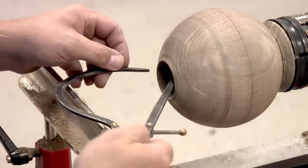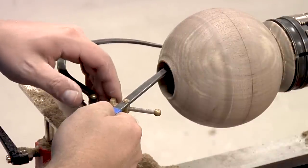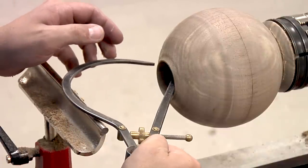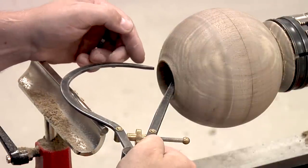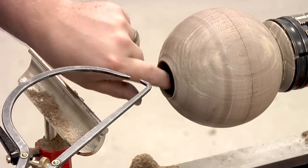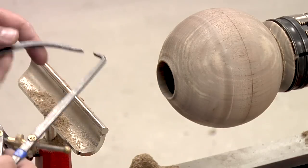So if I go back in and check with the calipers here, go down to my shelf there, try to get the leg intersecting the sphere at a 90 degree angle. I can adjust the calipers here till they're just touching. And you can see it does thin out as I get towards the rim here, which is fine. And if I pull it out, I can see it's 3/8 of an inch or so, a little thinner than I'd shoot for around a half an inch, but that's just an approximate range. So 3/8 will be plenty good there.